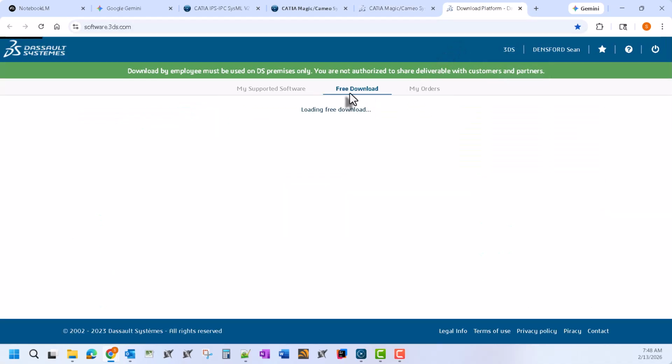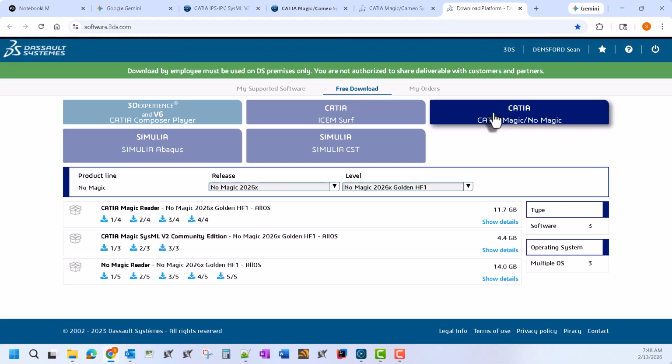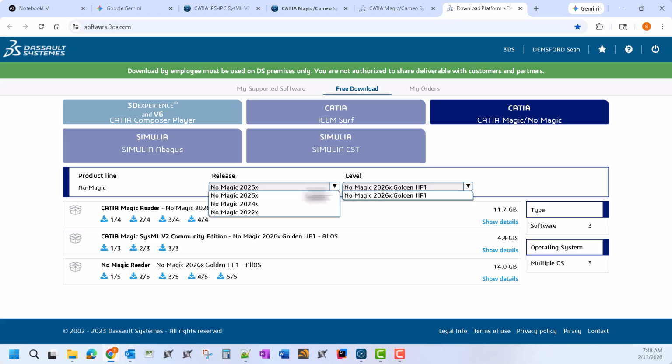So I'm just going to go to free downloads, and then I can go to the CATIA Magic software, and there should be, yes, okay, the CATIA Magic Community Edition is right here. So just like the instructions say, you want to download this first one if you want to do Windows, second one for Mac.